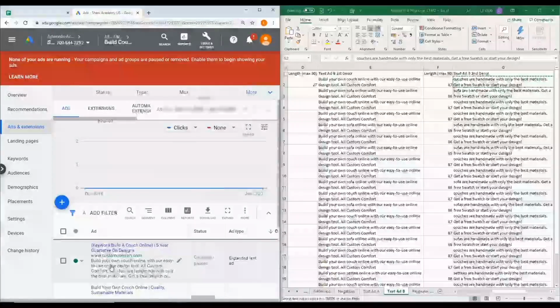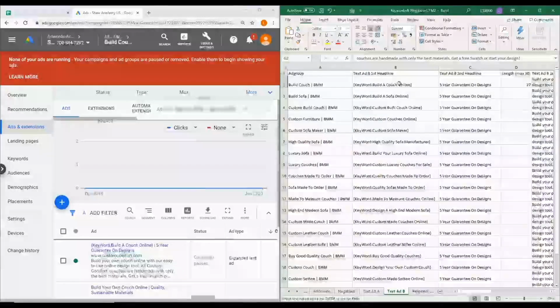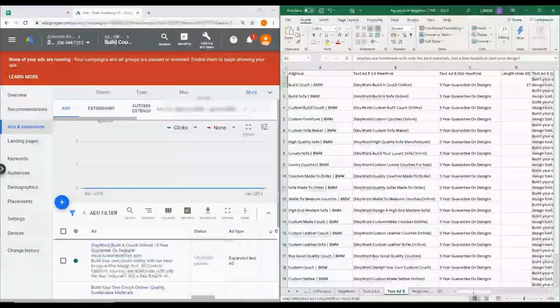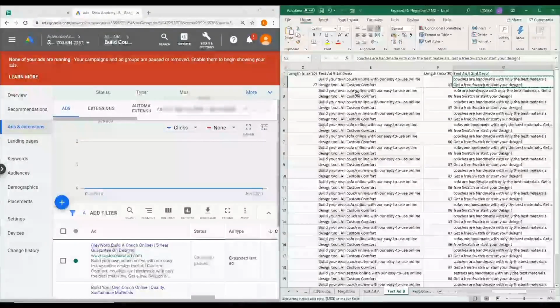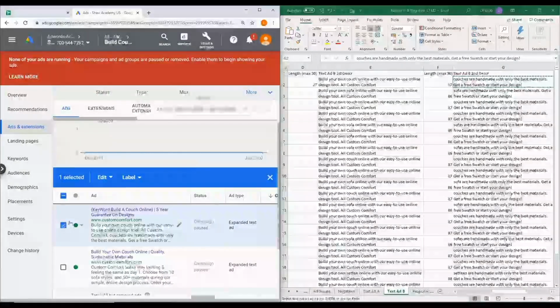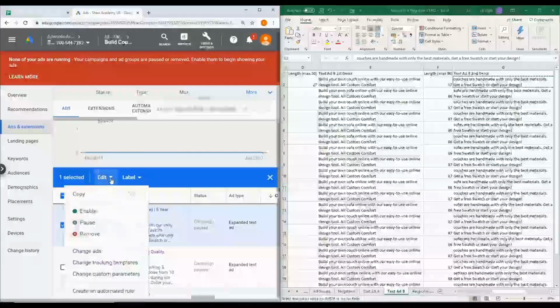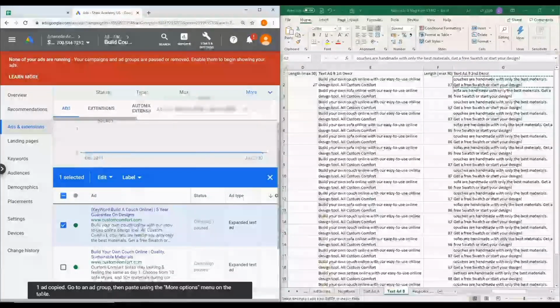Then what we can do, instead of having to go to the next ad group and create the same ad or text ad B in that ad group, we can actually do something else. So if we just check the difference in the text ads between the two ad groups, the difference in the headline is that there's couch and sofa. And then if we scroll across to the descriptions, then there is couch and sofa here as well. Going back to this ad, we can just select it, check this box on the left, and then under the edit drop down, we can say copy. Gives confirmation at the bottom that it has been copied.